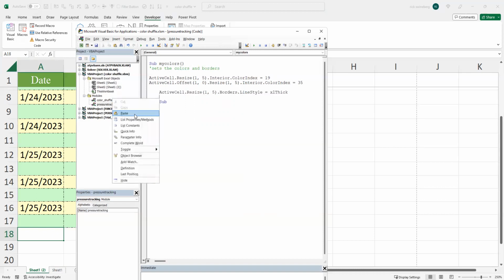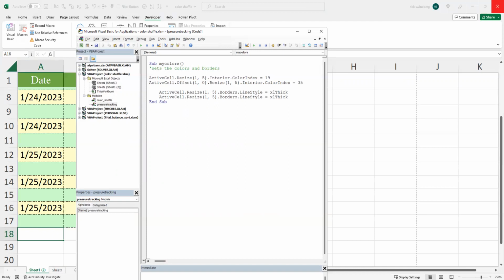Copy and put it here. The only difference with this one is that it's gonna be offsetting: Offset 1 and 0.